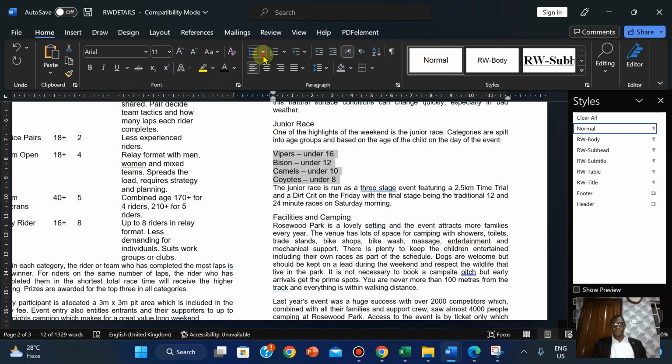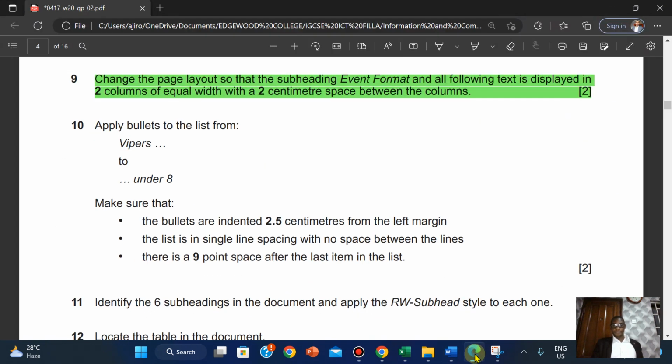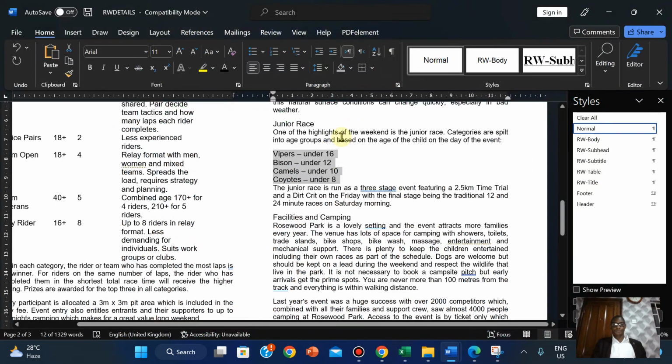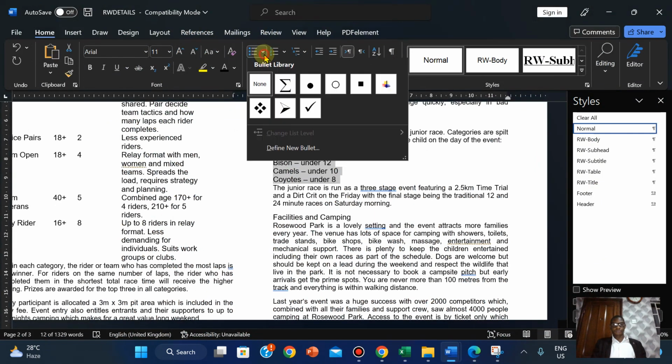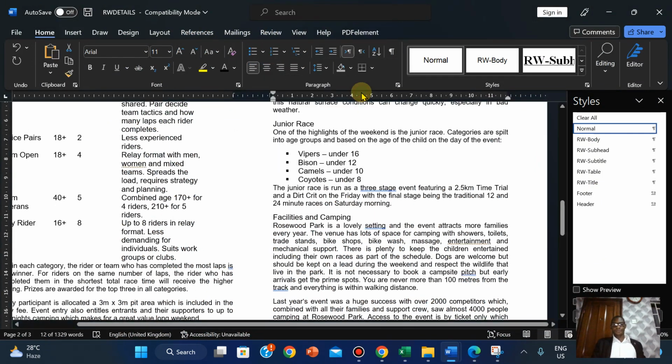Alright, so I have this. They said to apply bullets, but they didn't give us any kind of bullet. They were not specific on the bullet to add, so we're just going to pick any one. I like the square.